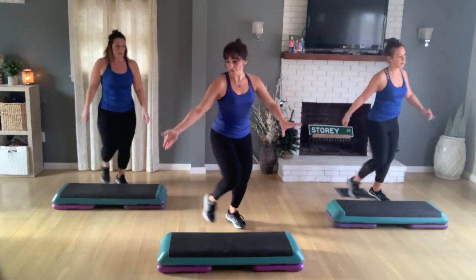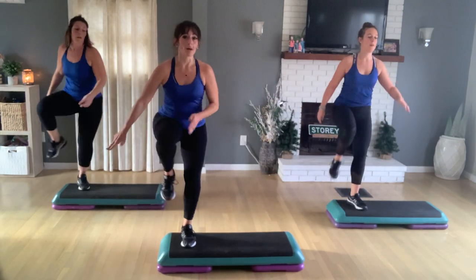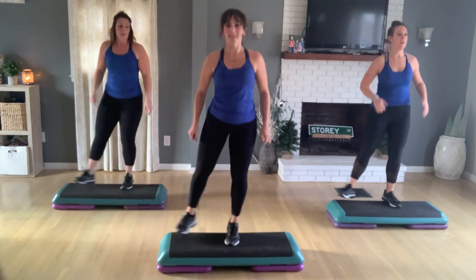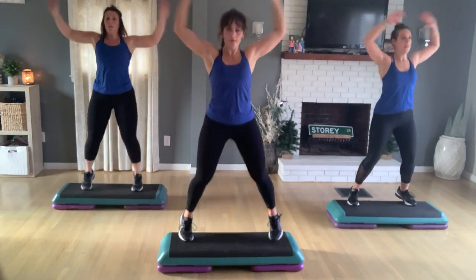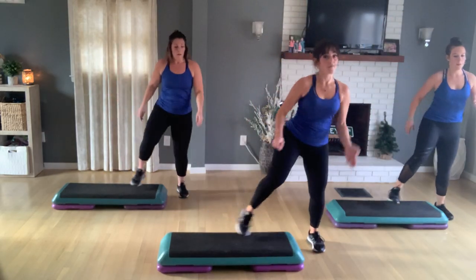Okay, put those together. Knee up, long tap. Knee off the back. Come up, double, double swing. And a three single, then exit, up, two jacks. Okay, up, knee long tap. Change it, knee off the back.